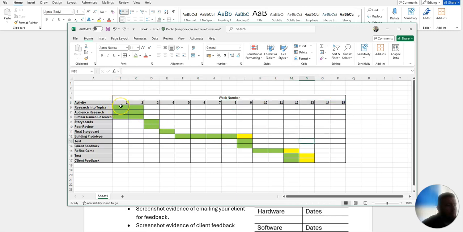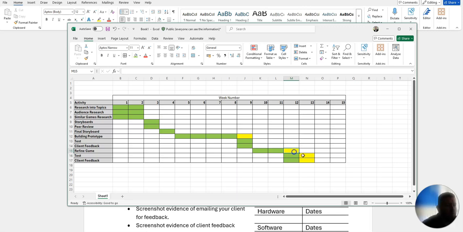Now, remember, some activities, same as data modeling, can be done inside of 1 week. For example, here's research and topics, audience research and some of the games. You could do that all together within 2 weeks. Or else you could do that over 1 week and do this over 2 weeks. Alright? So I've kind of laid a Gantt chart out. Now, obviously, building your prototype and refining it is always going to be the longest, because that's the big part of it, okay?